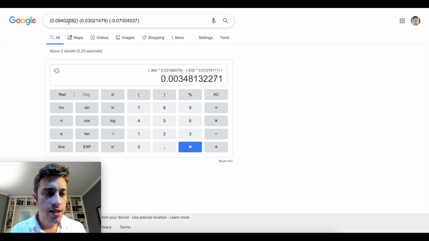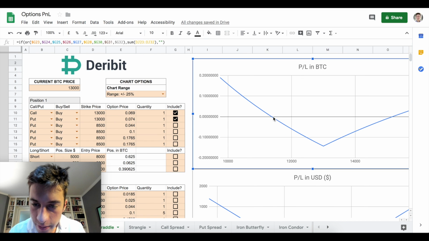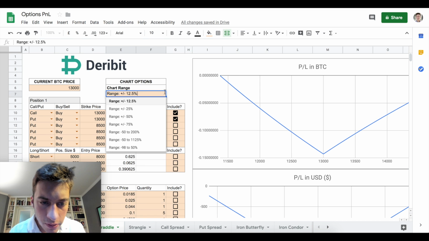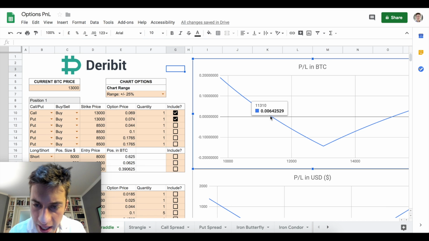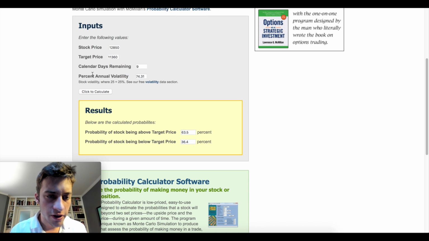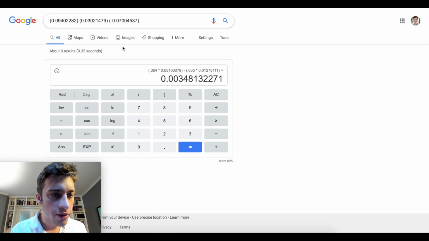But we'll see. Now the probability that price goes, let's see where our break-even point is here. I'd say break-even is, I can get a little bit closer, even though I'm using 25%. What's our break-even at? 11,000. Estimated break-even point, I would think, is 11,350, 11,360, I'm going to say. So what is the probability that price goes below 11,360? Yeah, perfect. And these values would all stay the same, of course. Probability that price goes below 11,360 is 14.15%, which is 0.145.